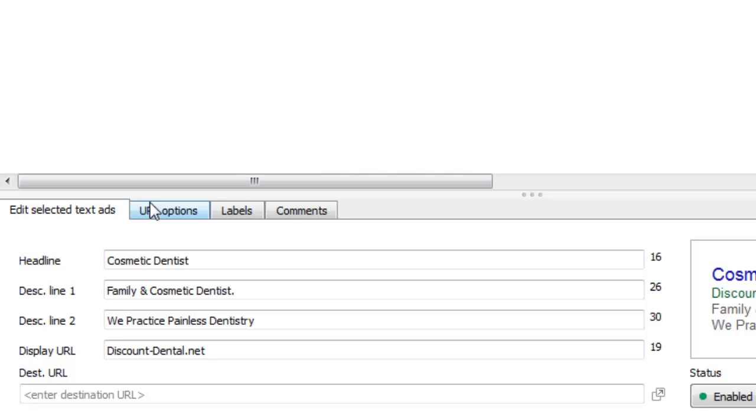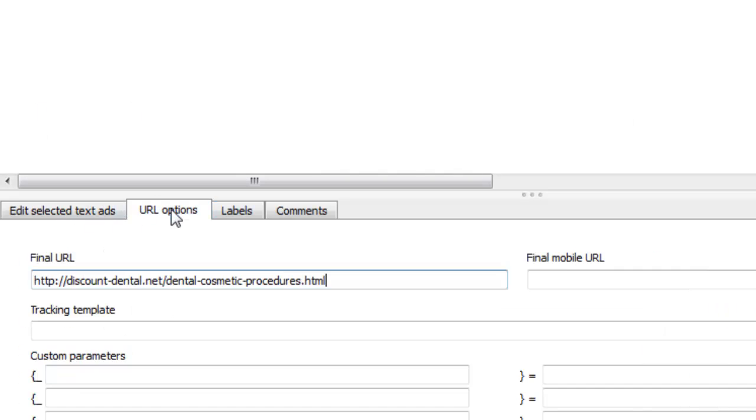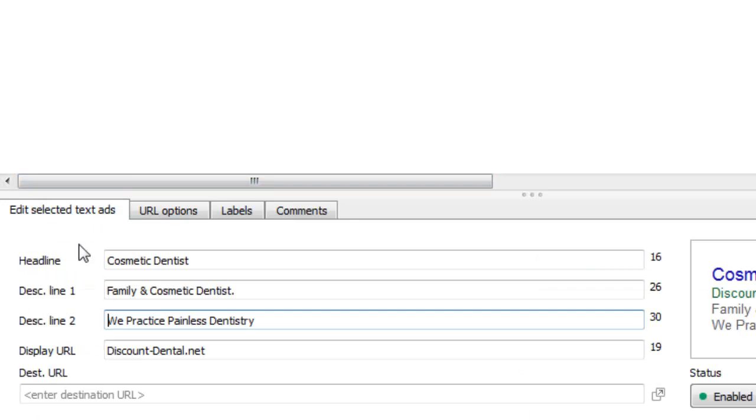And then for URL options, we're going to go under URL, and you're going to see that I just put in a website here and a website name. Keep in mind, this is a test campaign, so what's in here isn't necessarily going to be valid. But I do have a working URL in here as the final URL. It's great to put it in the final URL just because AdWords has upgraded itself. Even though AdWords Editor itself doesn't quite show the upgrade here, the destination URL is now kind of the final URL. They just haven't really updated the interface. I imagine it's going to change pretty soon. So just giving you a heads up on that.